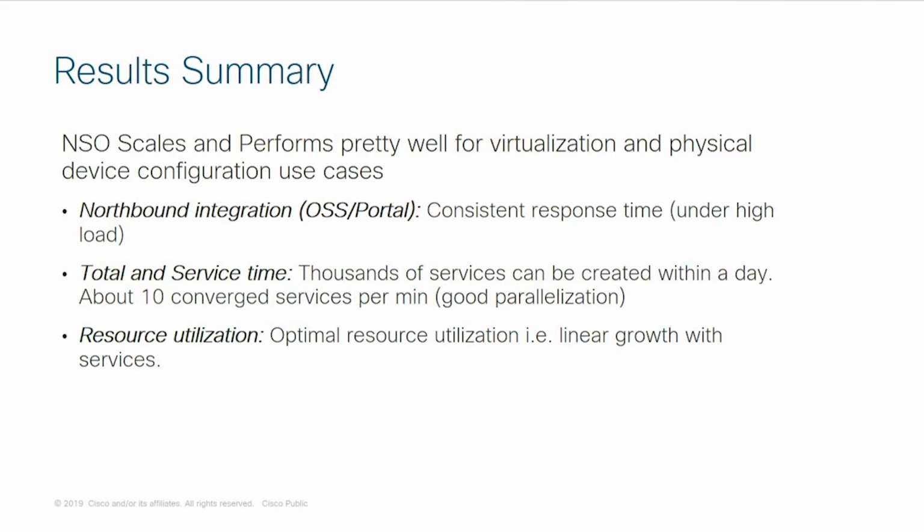Okay. Quick summary of what we saw. We saw NSO scales and performs pretty well for virtualization as well as physical device configuration use cases. From northbound integration perspective, you should see consistent response times under high load. And as we saw, we created thousands of services within a day. And we could see that about 10 services got converged per minute. So there's real good parallelization happening. And when it comes to resource utilization, we could see it was optimal and growing as the number of services grew, which is expected.